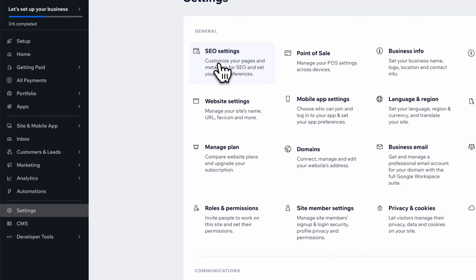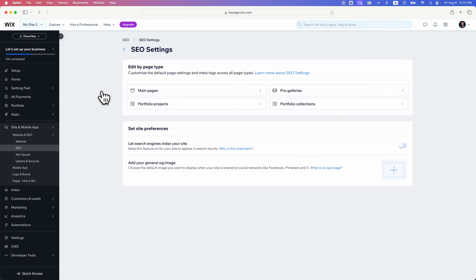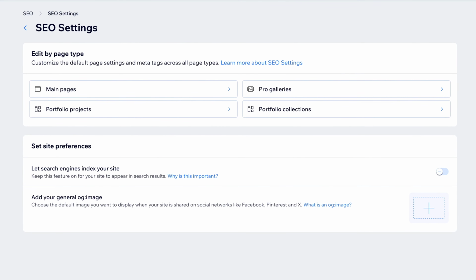Now, the first and most important thing is that your website does need to be published so that it is public, and it also really probably needs a custom domain attached. And so, you can't just have that free Wix site domain. You really need your own custom domain attached, and then make sure your site is public and published. Then, by default, Wix does not index your site in search results.